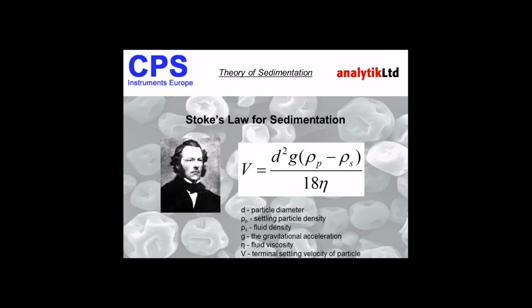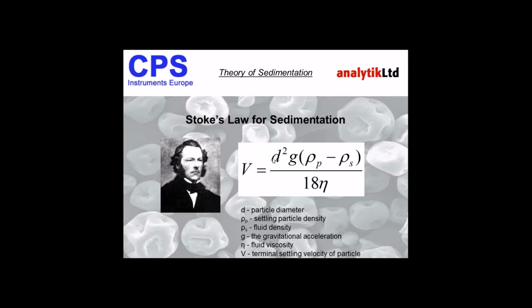Sedimentation itself of particles in a fluid has long been used to characterize particle size distribution. What I've got here is Stokes' law, which is used to determine an unknown distribution of spherical particle sizes by measuring the time required for the particles to settle a known distance in a fluid of known viscosity and density. And with this Stokes' law, what you will see is I've got various different parameters, and if you know these values accurately, then you can actually determine the particle size diameter.